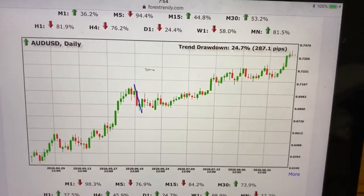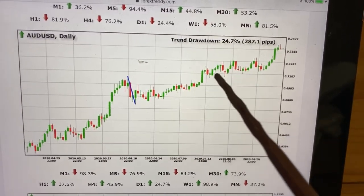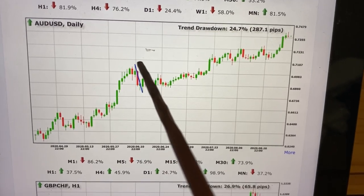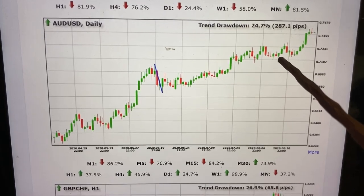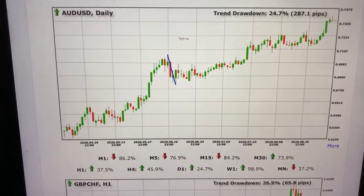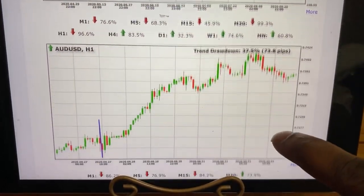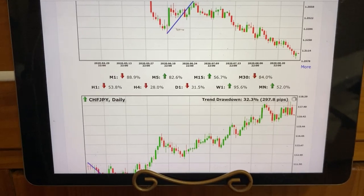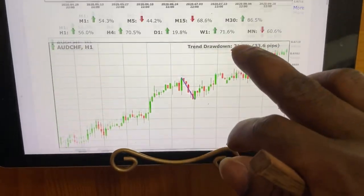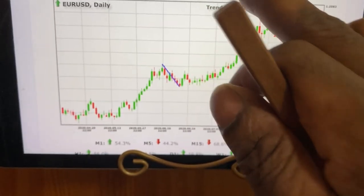Here's a buy drawdown: one Fibonacci above the drawdown line — this is it. You can see it was respecting the line all the way from here, your entry was activated on this line, and it respected it all the way. It's gone — leave it alone. One dynamic thing about Forex Trendy is that it scans all these things and brings them to your screen, so you don't need to be doing manual trend line drawing or making the analysis complicated. It makes things very simple.